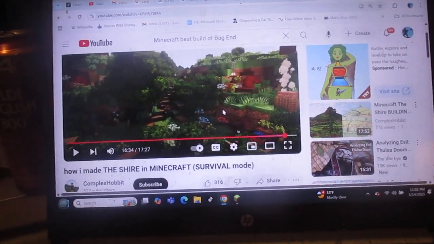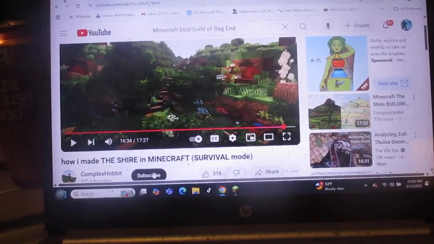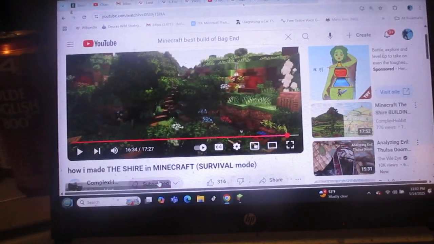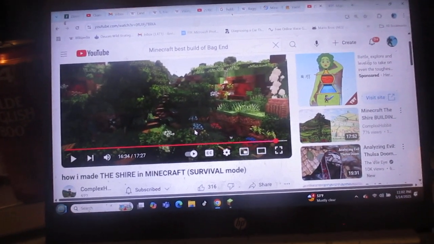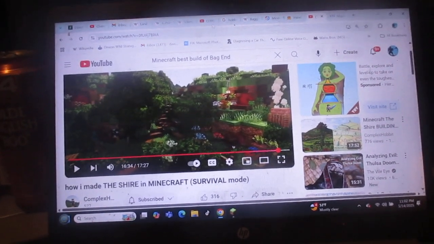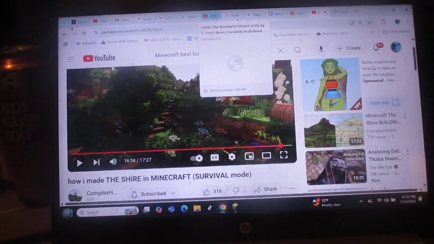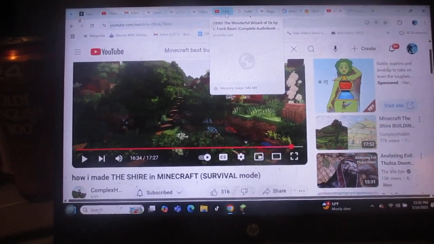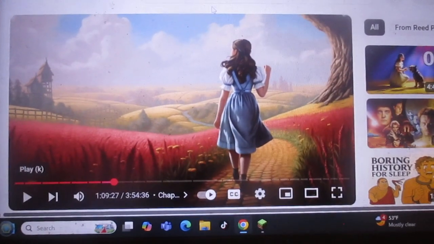So this guy, Complex Hobbit, what's really cool about him is he practiced in creative mode to build things, and then he transferred the ideas to survival mode. That was really cool. So creative mode is his laboratory. That's awesomely incredible.